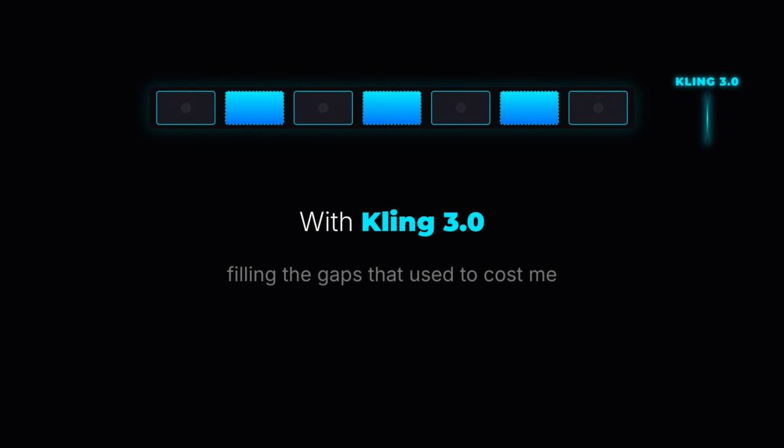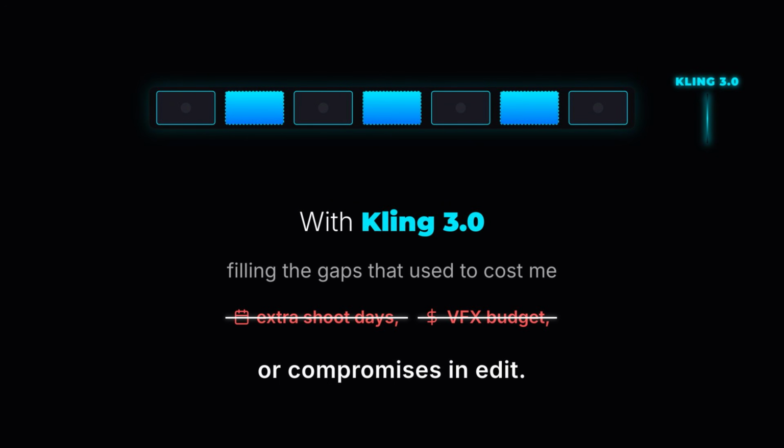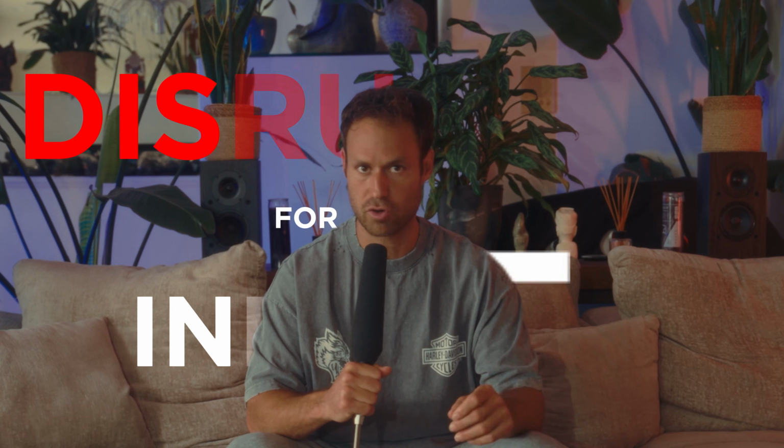What you just watched wasn't an AI-generated film. It was my film, my vision, with Kling 3.0 filling the gaps that used to cost me extra shoot days, VFX budgets, or compromises in edit. Today, I want to break down why Kling 3.0 is a genuinely different tool for filmmakers, show you the specific techniques I'm using in real projects, and explain why I think this is disruptive for our industry.